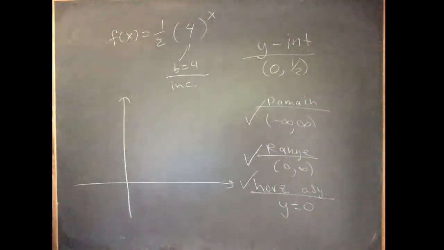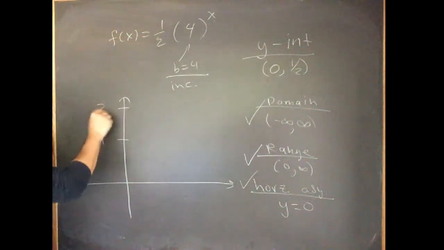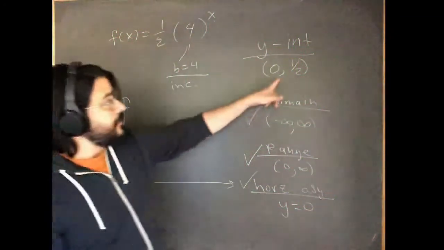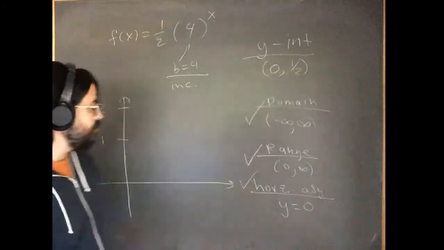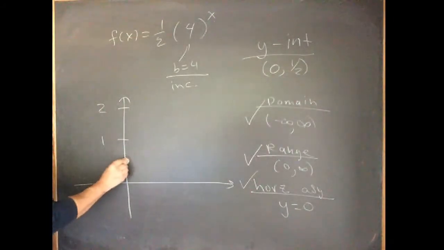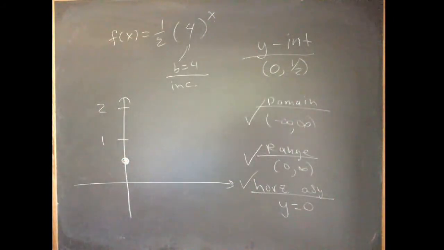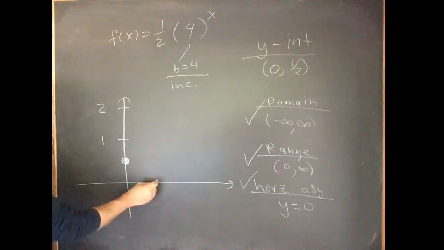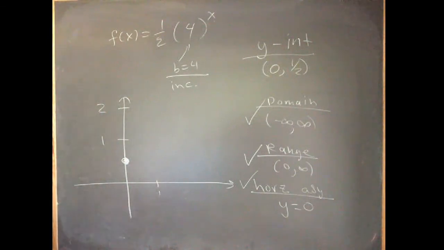Okay, so let's go ahead and graph it, right? And like I said before, all you really need are basically 2 points. So let's say here's 1, here's 2. At 0, it has a value of 1/2. So we know that it goes through this point right here, okay? And then at x is equal to 1, what's the output? What do we get for the y value when x is 1?